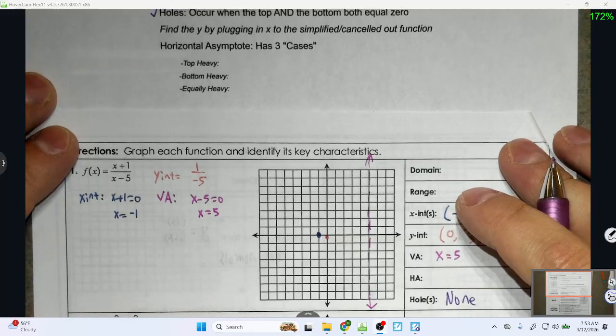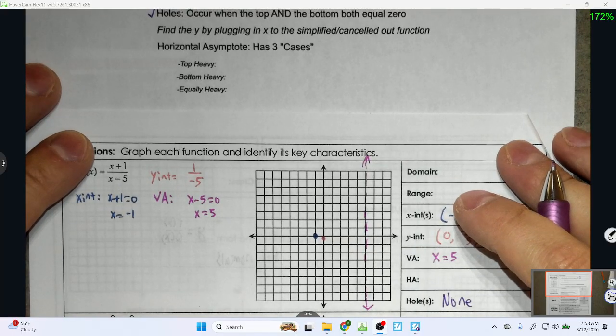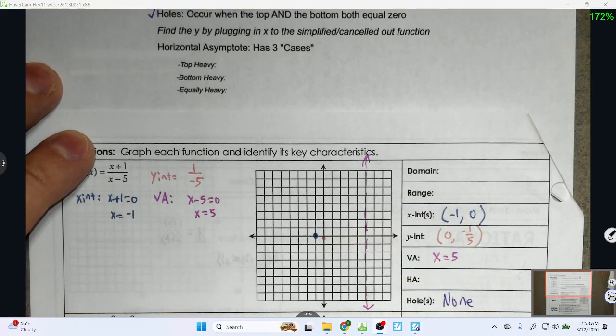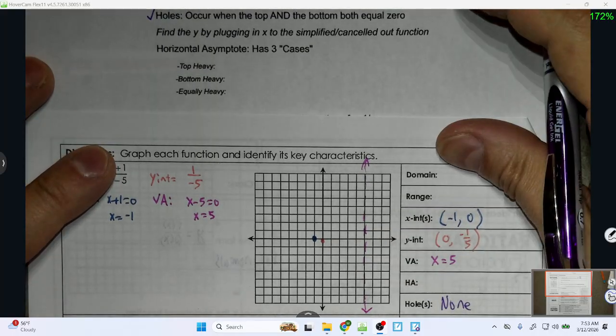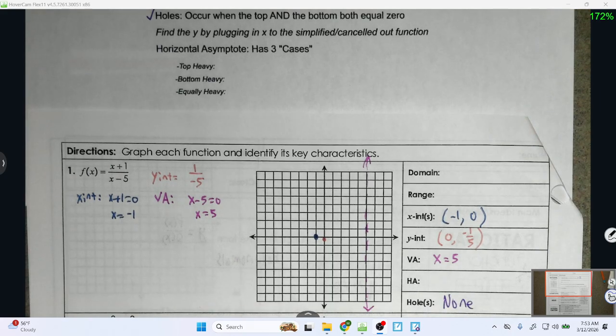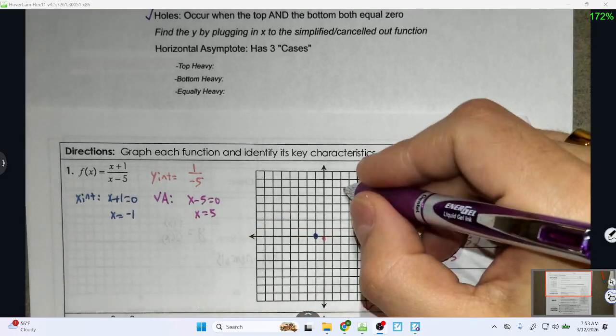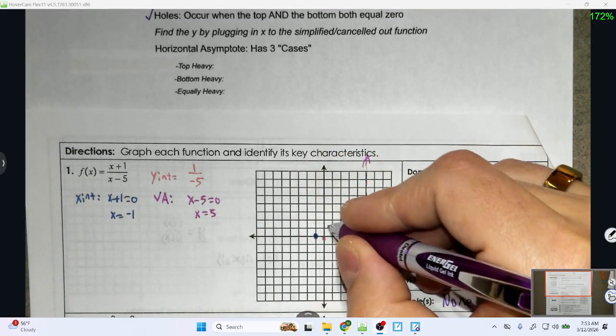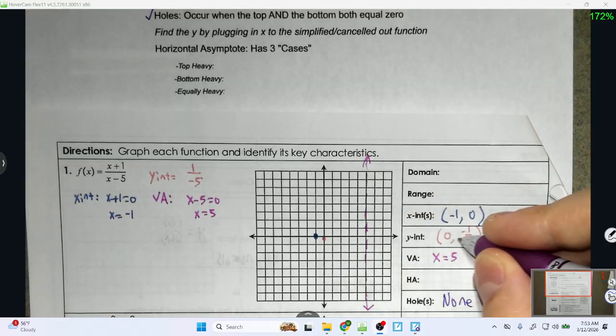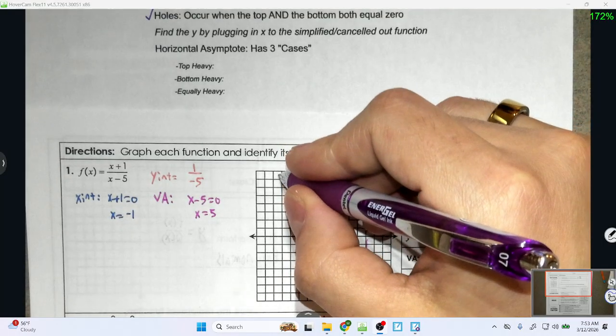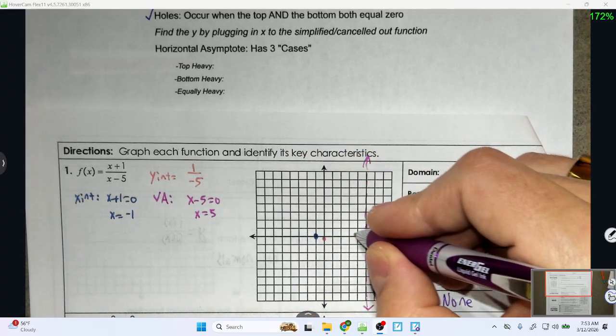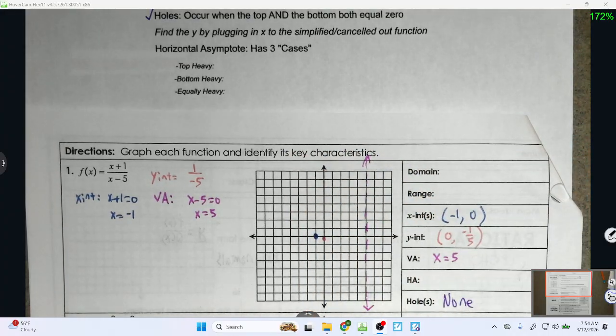Okay, horizontal asymptote has 3 different situations. Imagine this. When x gets big, that's going to give you your horizontal asymptote, right? Like it's going to get really big, right? And it's going to eventually get so big, and then it's going to hug a line, right? So if x is going like this and it gets really big and it hugs 0, that's a horizontal asymptote.